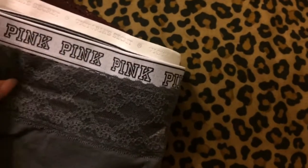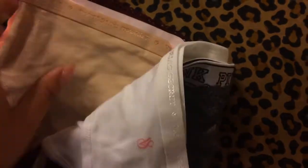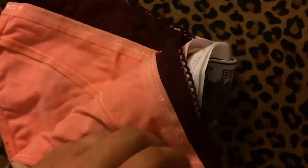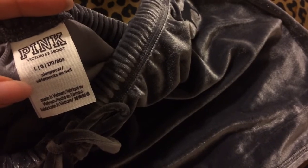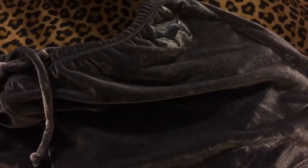And then from Victoria's Secret, I got some underwear — some comfortable underwear. Not going to show them all, but I got a cute one. I also got a bra, just a black one. And then I got these shorts — they're sleepwear. I got them in large; they might be a little big on me. I've gained weight so I don't know if I'm a medium or large, but some stuff I buy medium and it doesn't fit, some large fits fine. I just bought large because I thought they'd be comfortable — they have the string anyway. They're very soft and very cute.